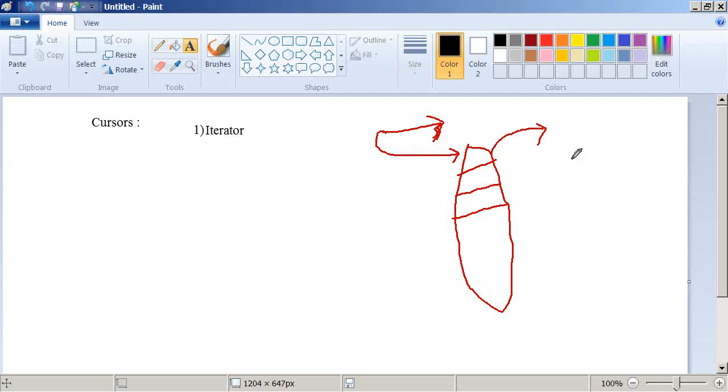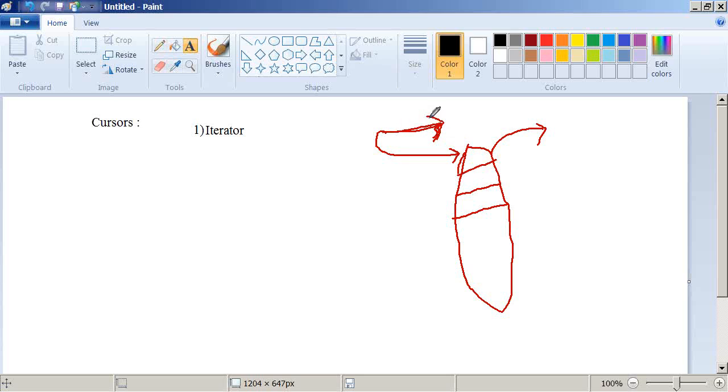This is called a cursor. So instead of writing a for loop and all to fetch the data, there is a default mechanism given: positioning your cursor to a particular index without using any index. That is the beauty of these iterators. Without having any index, it is going to do this operation for you, the same as the for loop I have written previously.